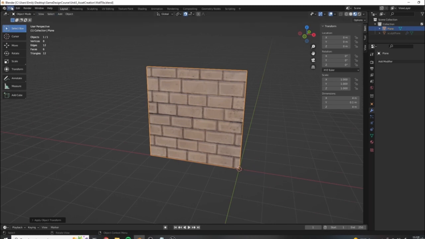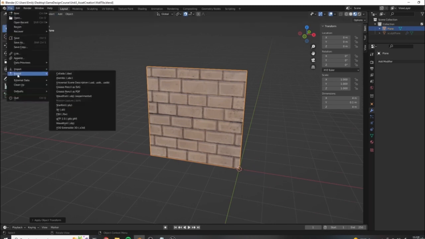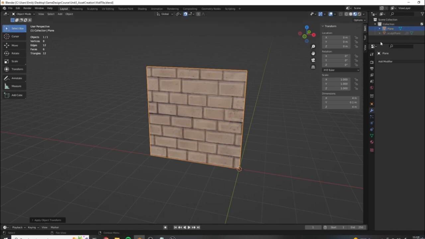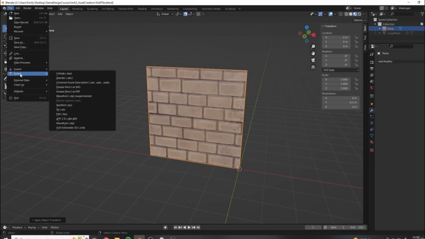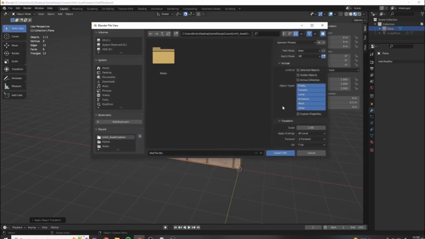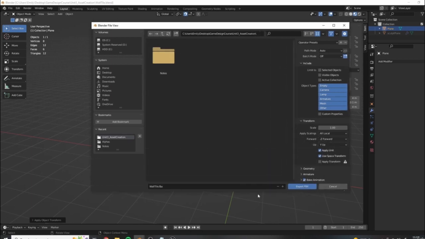So to export this, we're going to hit File, Export. Make sure that you have this mesh selected in your viewport when you do this. File, Export, and we're going to choose the FBX type. We're going to navigate to an area on your computer where you want to save this FBX file. And we're going to give it a name. Let's call this SM wall 4 meters. Again, I'm following the Unreal Engine naming conventions here.